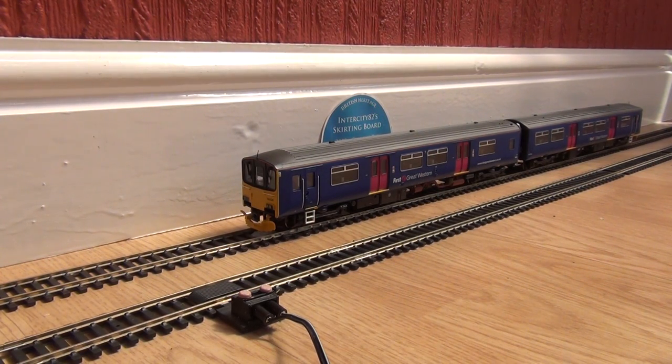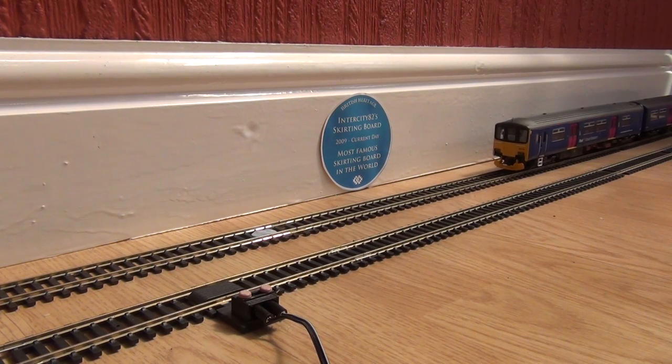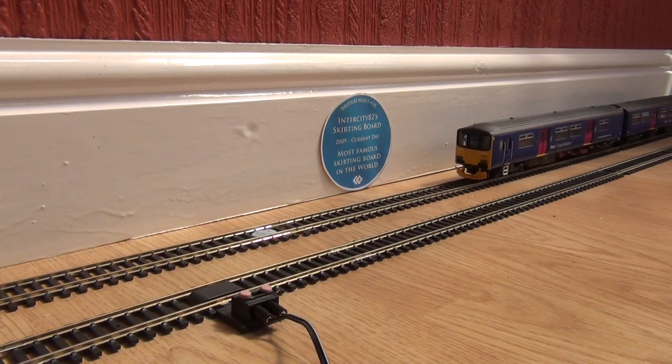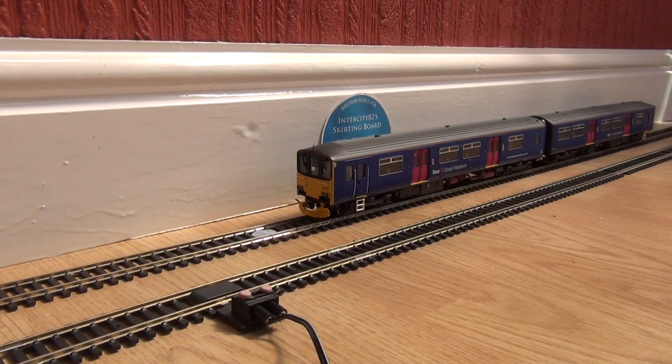Now, I'm not expecting it to be any different to the other one. I expect it to be just as smooth, just as nice. Let's give it some juice and see what happens. Oh gosh, do you know, if it's possible, it's actually even better. It's even smoother. And just look at that. I haven't chipped this, folks. That's not DCC. That is DC. Absolutely phenomenal. Oh my gosh. Wow. Right. Okay, let's get it running around the layout then.